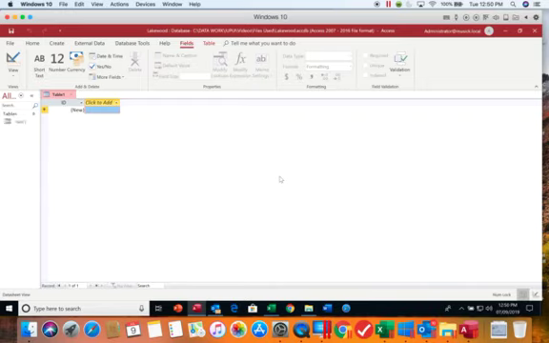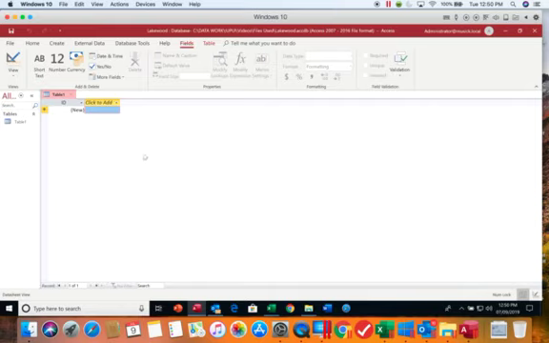Now, just as a reference, if you do happen to have a touch monitor, in your textbook on page 110, they do discuss how you can transition Access into touch mode so that you can work using your touch monitor. I will not be using a touch monitor in these videos, but you are welcome to do that on your own if you choose to.